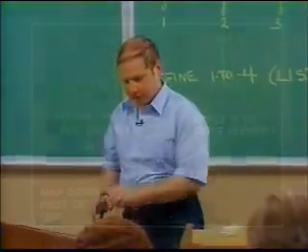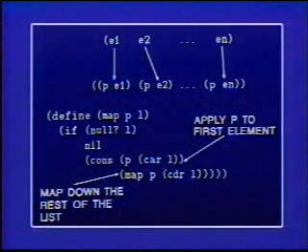It's called map. And what map does is it takes a list L, and it takes a procedure P, and it returns the list of the elements gotten by applying P to each successive element in the list. Right, so P of E1, P of E2, P of En. Right, so I think of taking this list and transforming it by applying P to each element. And you see all this procedure is exactly the general strategy I said. Instead of multiply by 10, it's do the procedure. If the list is empty, return nil.